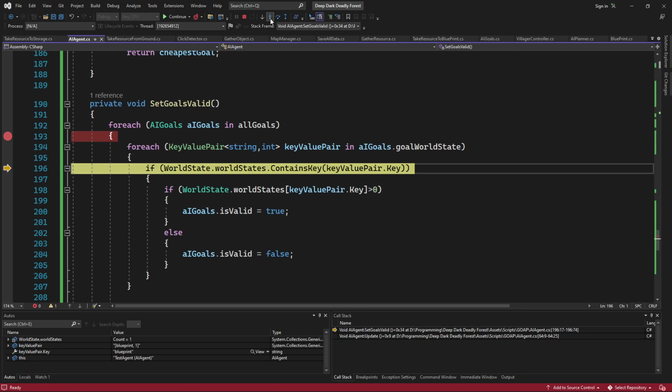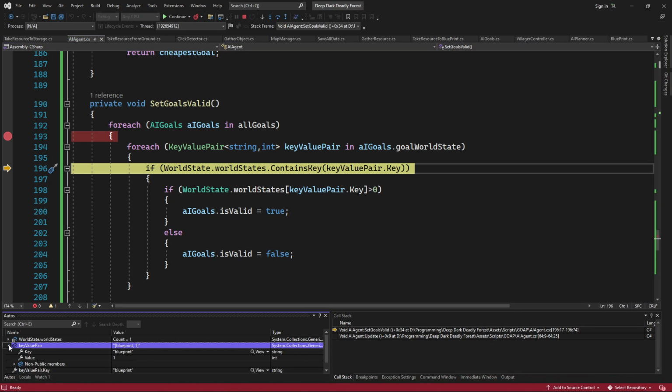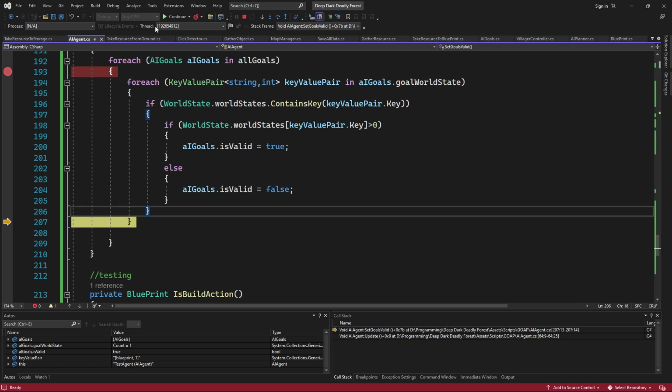So now it's checking the world state to see if it has this, and our key pairs are blueprint. Remember, that was our desired thing. So let's go next. Right here. I need another one.